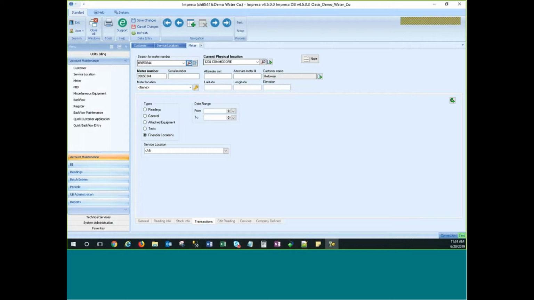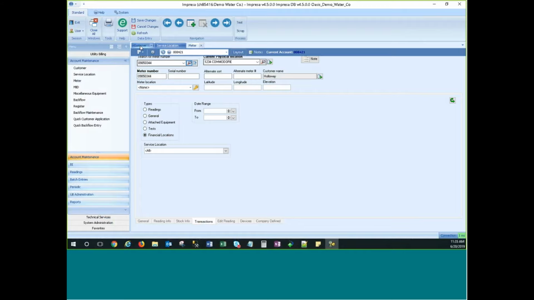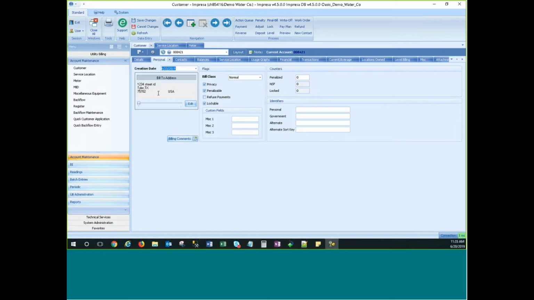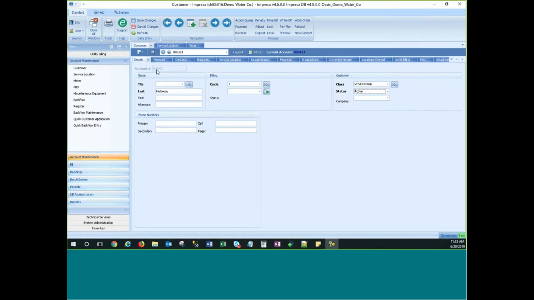Just the relationship between the three, the customer, service location and meter. Really, we don't have a lot of questions that come up in the creation of any of these three. We do run into some support issues with the creation of a customer, forgetting to do the bill to address and losing that account number. Unfortunately, if we had created this, the account number would never be available again if we didn't put in a bill to address. We can't recover it through SQL. I mean, there's nothing we can do for that.